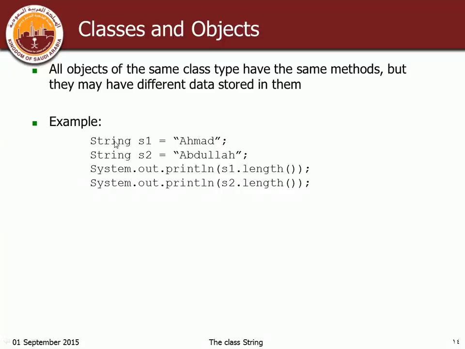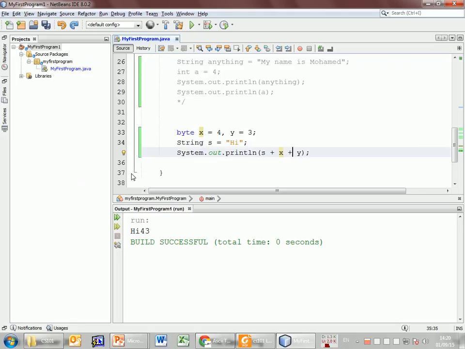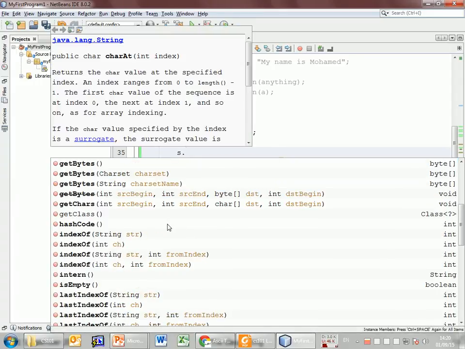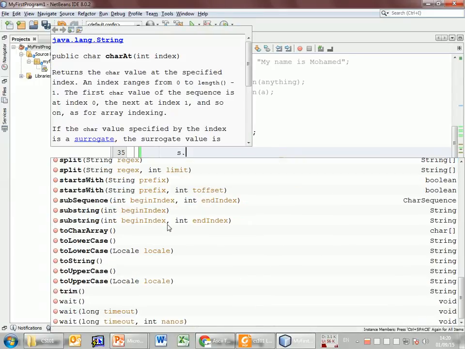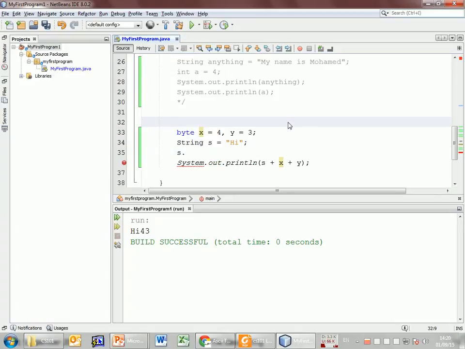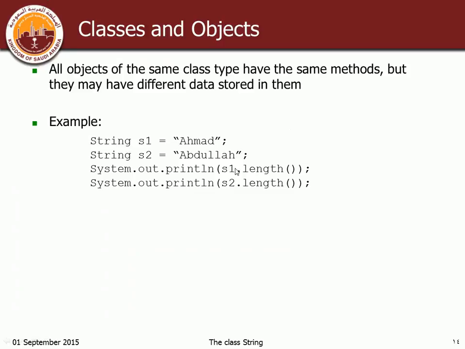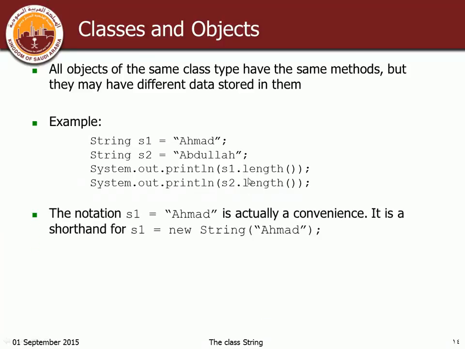You can do something like this with the string, where you have this dot and some things that you can use. For example, this s, if I use s dot, I have a lot of different choices that I can use. We're going to be talking about those choices later on, inshallah, but now just to have an idea what this is. For example, this length gives you how many letters are in the string.